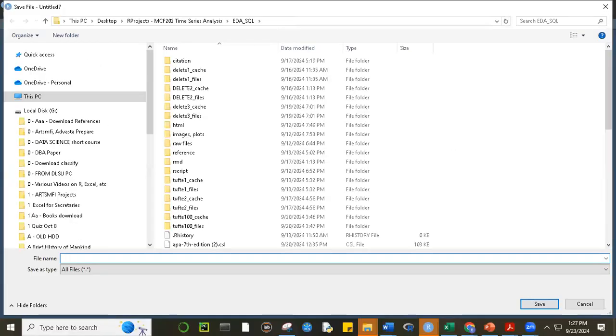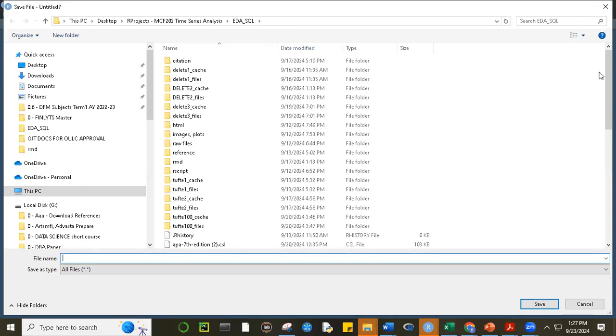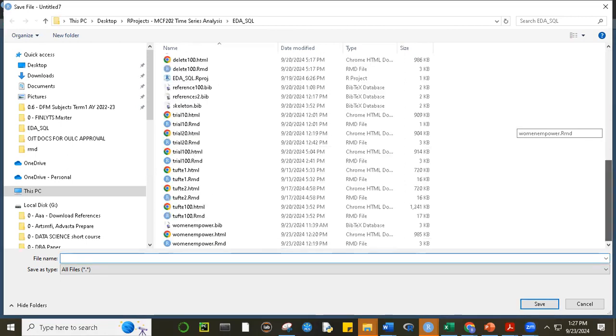Okay, and make sure to save it in the same working directory. So this one, EDA SQL. Okay, and what did I use a while ago? I think FinSAR. So I'll just use FinSAR K32. Okay, .bib there. You have to put .bib. This should only be one word. FinSAR K32.bib. Make sure you make it .bib and save it in the same working directory as your RMD file.